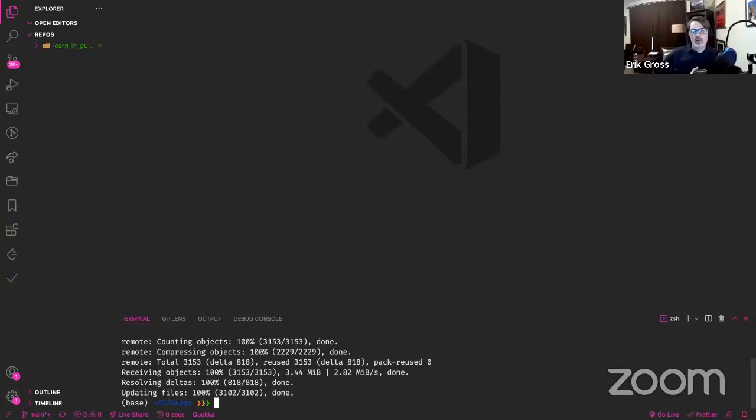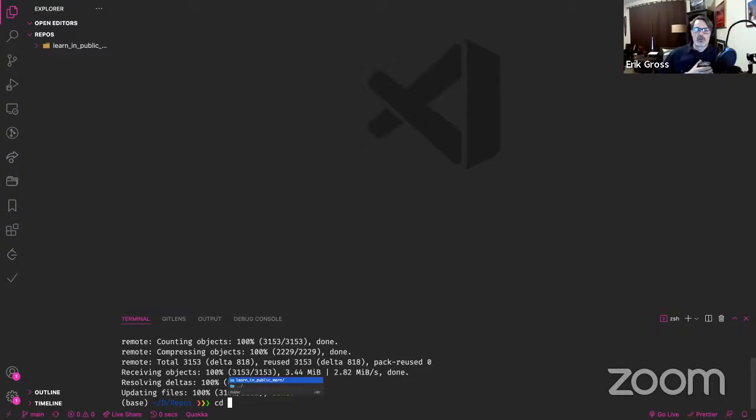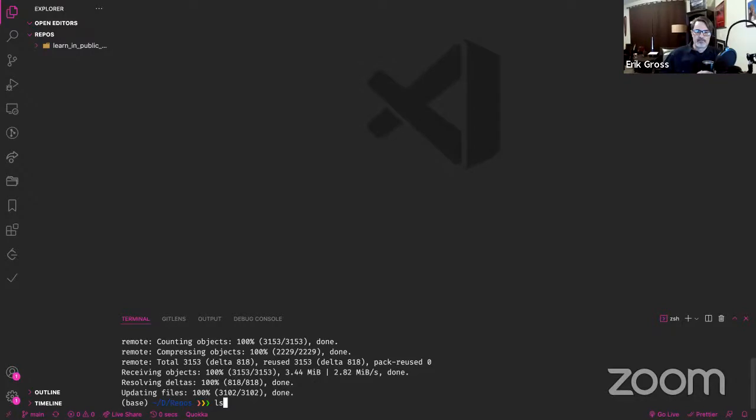Good. So you now have all the code. And in fact, if you do CD down inside that Learn in Public folder that was created, if you just CD space L, oh no, backspace for a second. Let me just show you what you're looking at. Push enter. No, don't do that. You just hit backspace and type LS. I want you to see everything that's in here. Nope, backspace all the way. I'm still seeing CD. Okay, so just ls. Yeah, just list the contents of the directory. Hit enter.